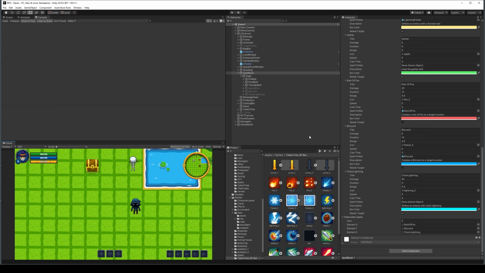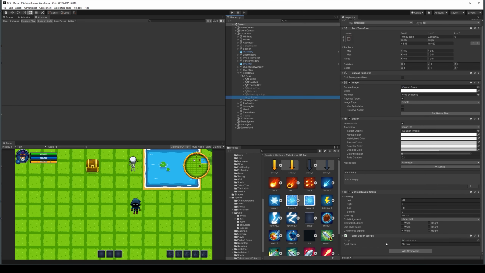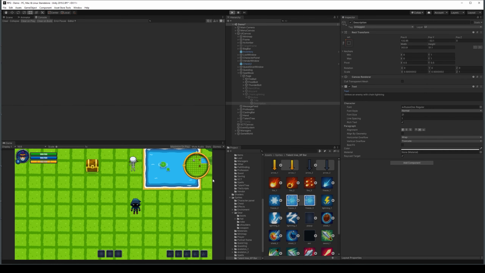So we need to go to Chain Lightning here, expand it, go to button, and change the spell name to Chain Lightning. And then we expand that again and go to title and write Chain Lightning. And the description would be the same as we had in there. Strikes an enemy with Chain Lightning. Let's do that. An enemy with Chain Lightning. Okay. So with those fixes, let's see what happens when we run it.